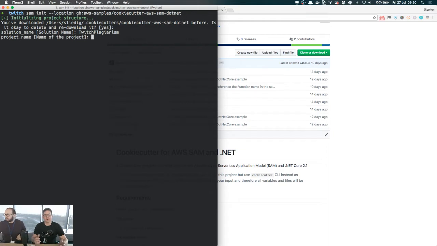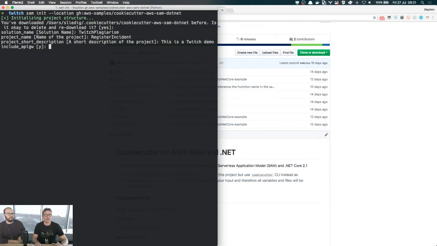And then it's going to ask us for a project name. So this is going to be the name of our first Lambda function. We're not going to start building this out now, but I'm just going to call this register incident because that's the stage that's going to help us kickstart this whole project. Okay, got to spell properly, right? Register incident, and then this is a Twitch demo. Give it a project.